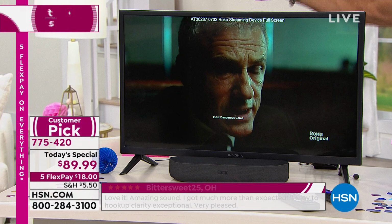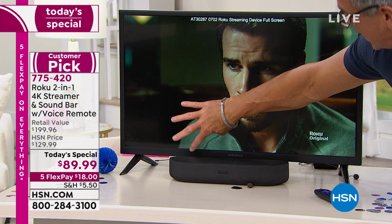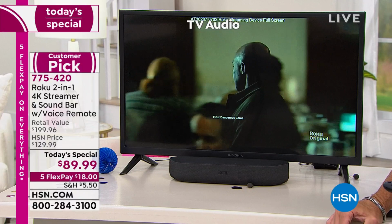Love these actors, but you're listening to them right now. I actually have it on mute. I'm going to put on the regular TV speaker, not this, just the little bit of speaker that is down at the bottom of the TV. I'm going to turn it on and take the mute off. So you're listening to the vocals. Immediately, I'm saying, what? What did he say? Listen, can you hear it?